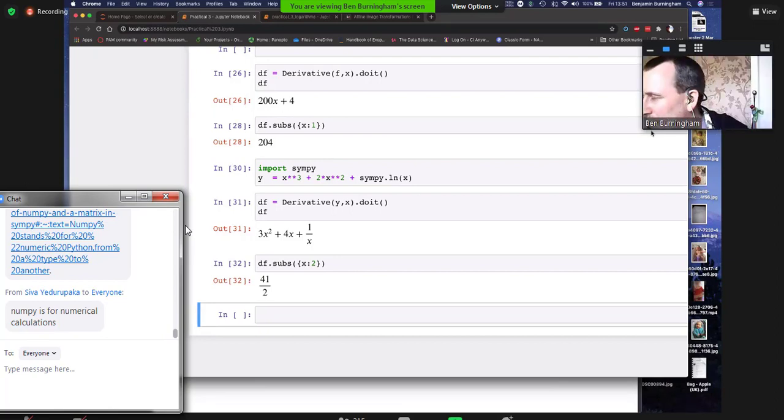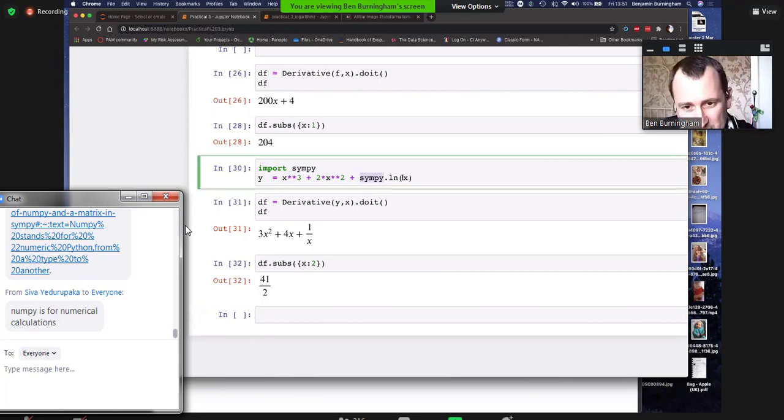Sorry, I misunderstood the question. I thought that you were saying that there was the capability to do symbolic maths in NumPy, which I wasn't aware of. But yes, we're using SymPy because this is symbolic maths, and that's why, for example, here we're using SymPy Learn because we're handing it a symbol object rather than a numeric value.